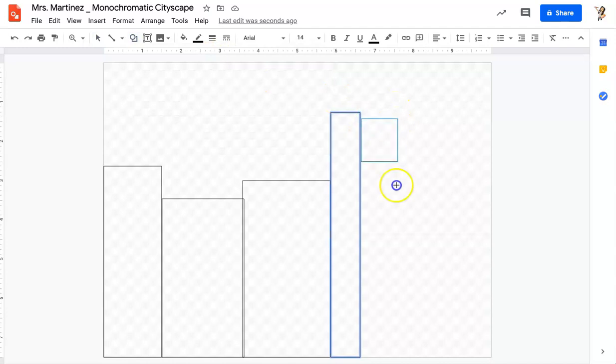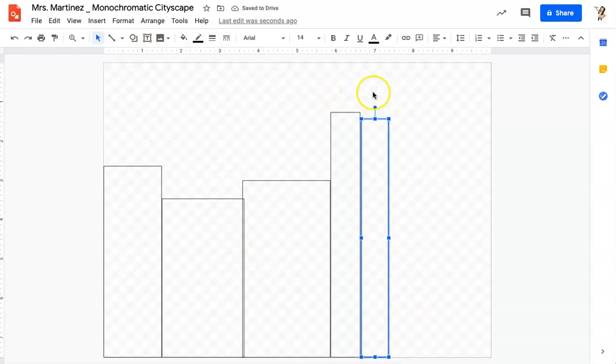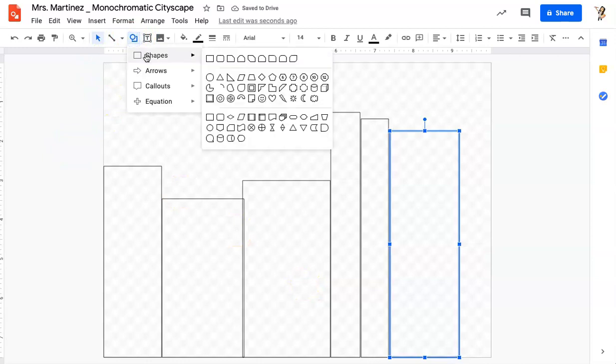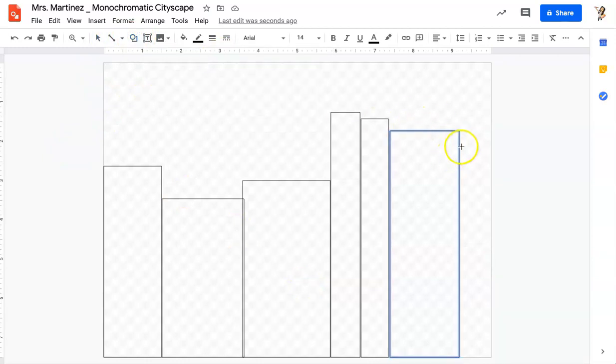I'm leaving some room at the top because I want to leave room for my sky. So I'm going to put a color up here eventually. Where's my shape tool? I lost it. There it goes. I'm going to keep making my shapes. There's one more building. So I really don't have that many buildings. It looks like I'm going to end up with about 6. So we'll all end up with around the same amount of buildings. You don't want too little and you don't want too many.